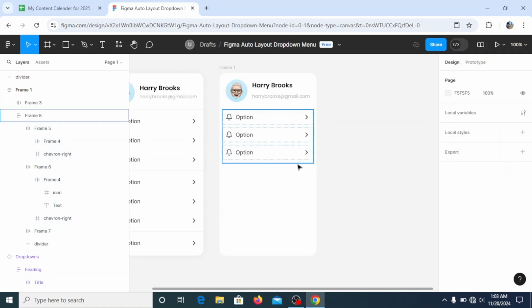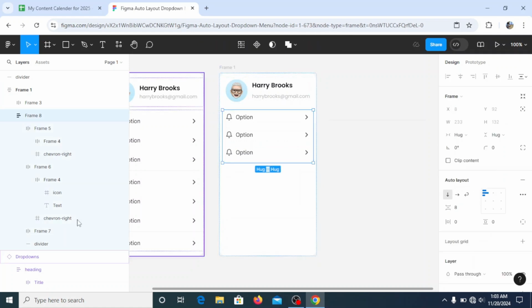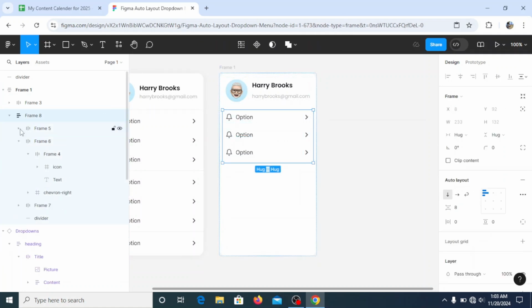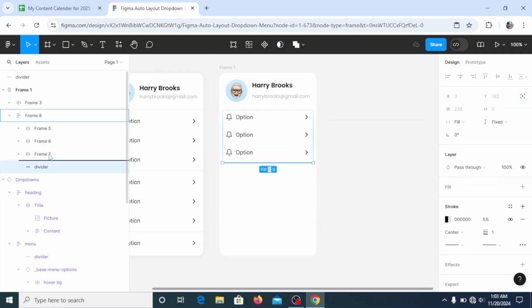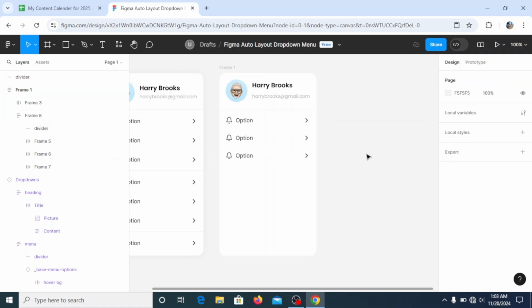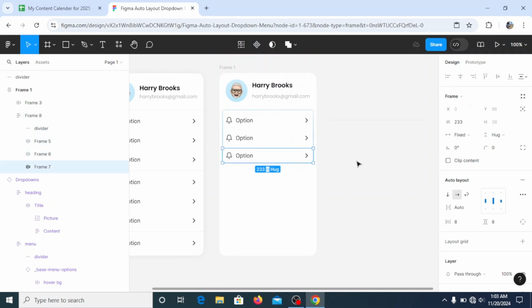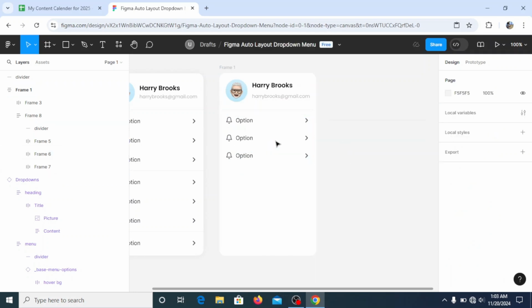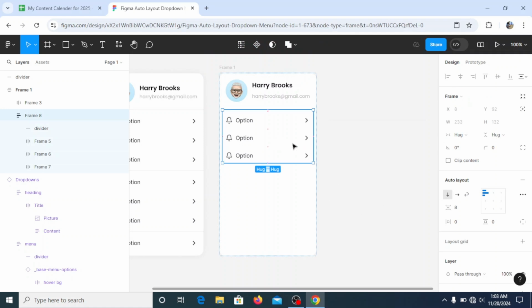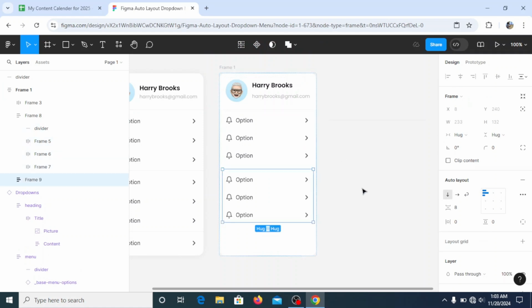As you can see now, the line is at the bottom, but I want the line to be at the top. There are different ways to achieve this. You can come over here and just move it to the top, and it's at the top. That's one way, or you can just drag the element like this and you can see it's rearranging. That's how you can drag the line up, but I've already achieved that. Now we're going to duplicate this card again.